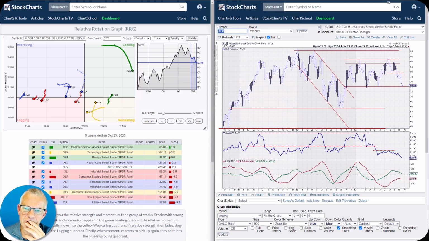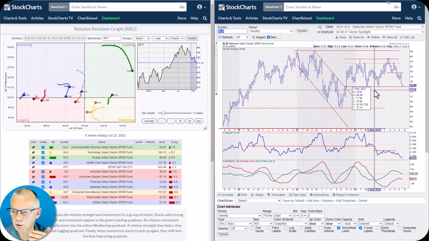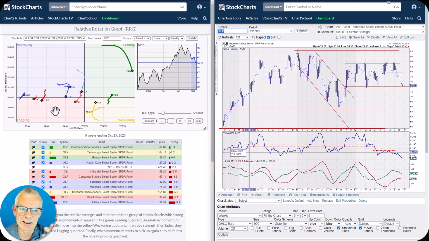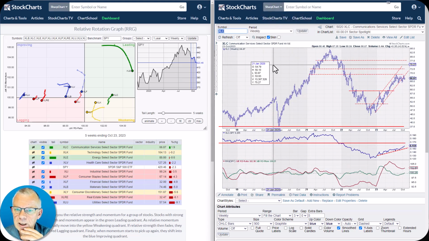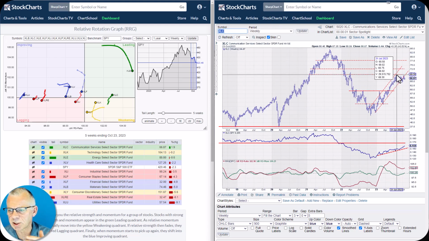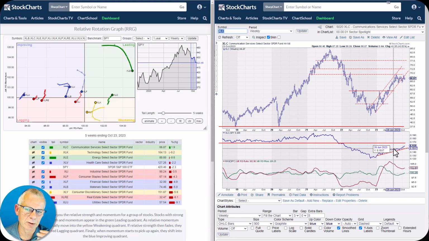If we look at a few of these individual charts, then here is materials, and you can immediately see the weakness here. We're moving towards the lower area, but look at the break in relative strength. That is not a very good sign, and it looks as if materials will push into that lagging quadrant very, very soon. Here's communication services, still holding up very well. The price chart, not so much. There's still a ton of resistance around 69.5. But look at that relative strength line. That relative strength line is telling the story of communication services. It's pushing higher, and there is still a little bit of upside potential left for XLC to go. So especially XLC, still one of the leading sectors here.